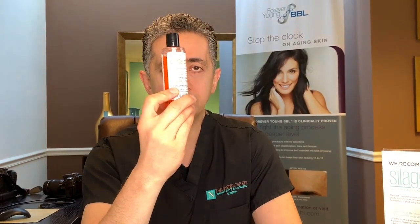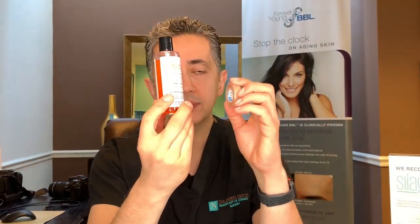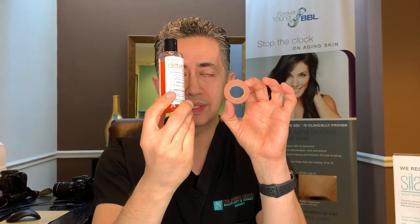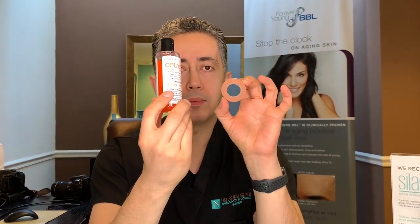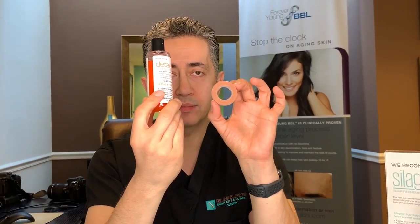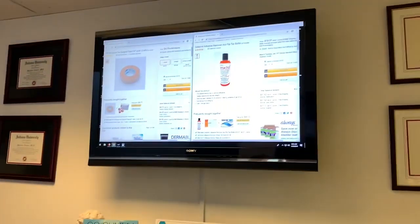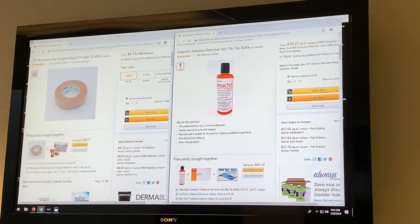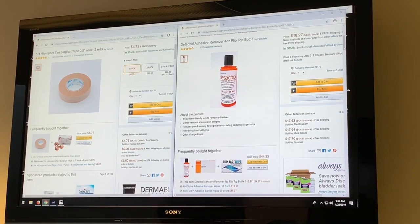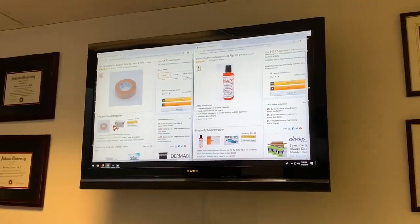So again, the product for removal to help you is called Detach-all, and the tape is a kind of skin colored micropore tape by 3M companies. We have pictures of it on the website. I actually have it pulled up on the screen. You can see that on Amazon. The tape is $4.75 and the Detach-all is $18.27, and that's really going to help you out.